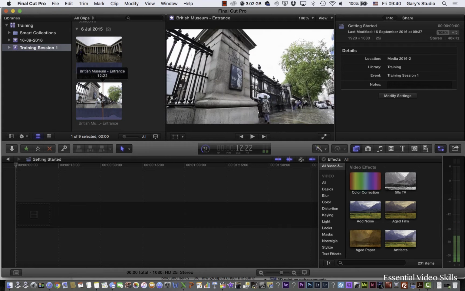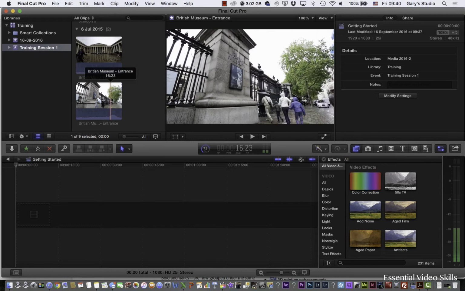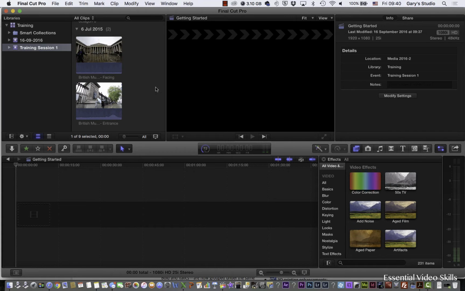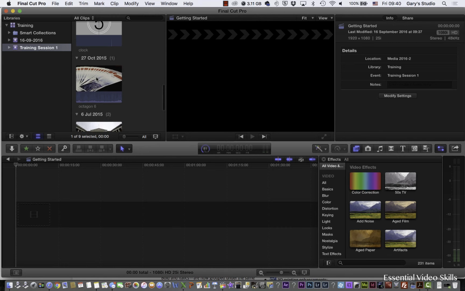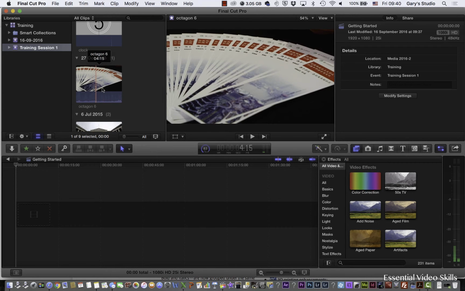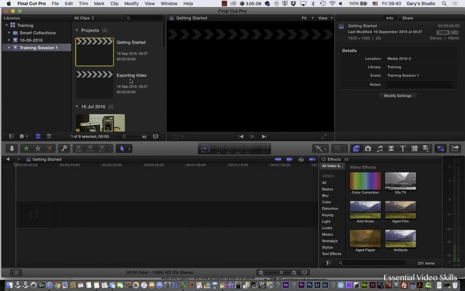So actually, whilst I was doing that, you can see that as I move the mouse over it, it's giving me a preview of what's in there, so you can find what you're looking for. And by the way, that's called scrubbing. So you scrub over the video and it comes up here in the preview window. Okay, so I am now just going to import the images and also the audio.